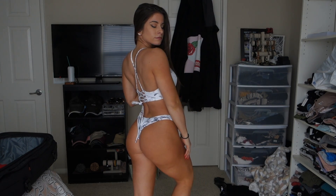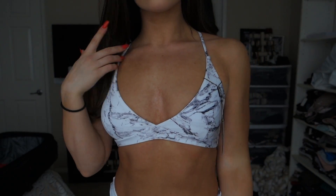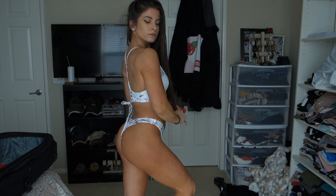Next is the Zaful cross marble lace-up bikini set. It's very similar to the other floral one with the tie-up in the back — I'm a big fan of that style top since I feel it's flattering on a smaller chest. I'm really happy with the way it looks and fits. It's pretty cheeky but that's how I like my suits. I'm really into patterns right now and I love marble — I didn't have a marble bikini so I figured I needed one, and I'm definitely not disappointed.